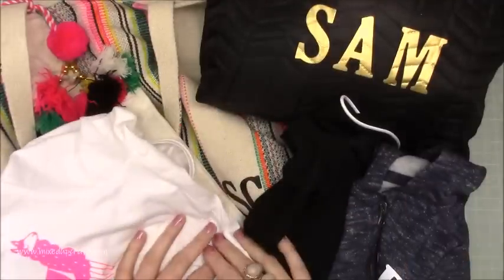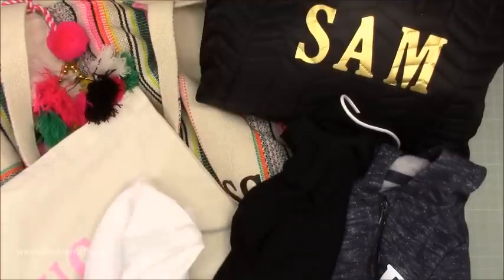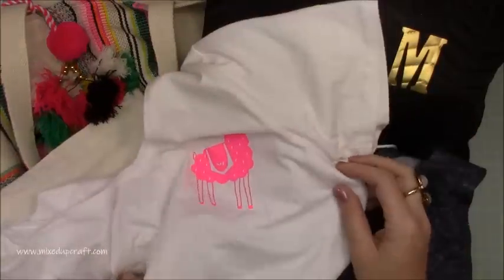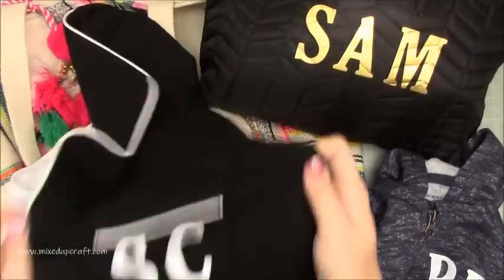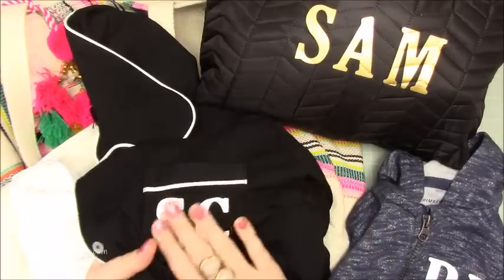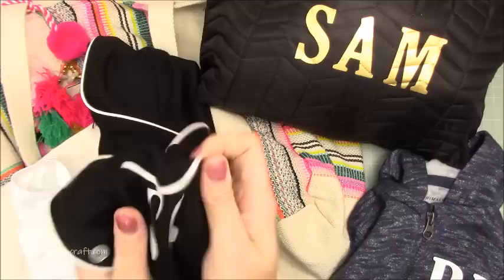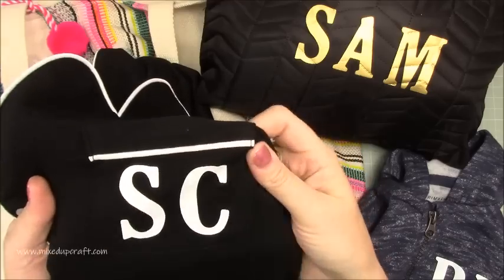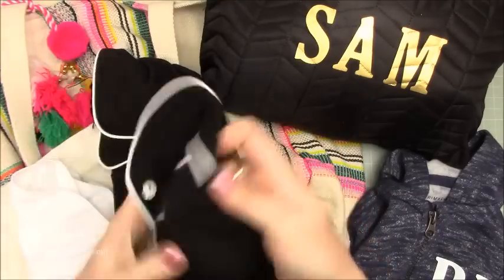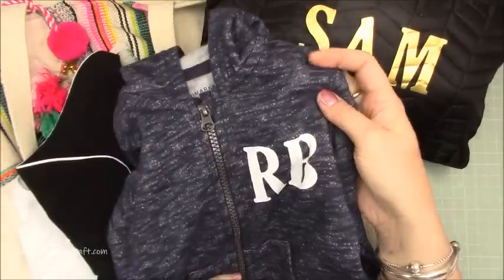Okay, so yeah, it's not been sealed like some of the more expensive brands do when they have transfers, they seal them so that doesn't happen. But I really love it. So I've got my llama t-shirt, I've got my pajamas with my letter there. Again, I think with the white on the black, it's gone maybe a little bit crinkly, but you know what, that doesn't bother me. If it's something that would bother you, then, well, I don't know, but that doesn't bother me at all. Got Ralphie's little hoodie there, which has come up really nicely, and it's so soft.